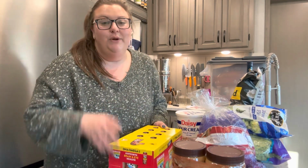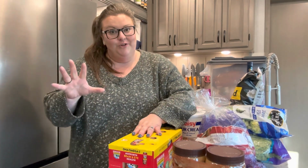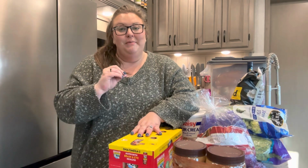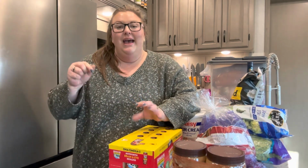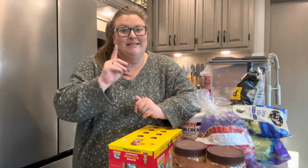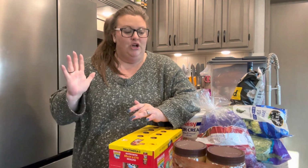If any of you have any recommendations on cups that won't leak for a 7-year-old in their lunchbox, please let me know, or even like private message me on Instagram or something, and send me a link or something, because that would be awesome if I could find something and send him his own chocolate milk.